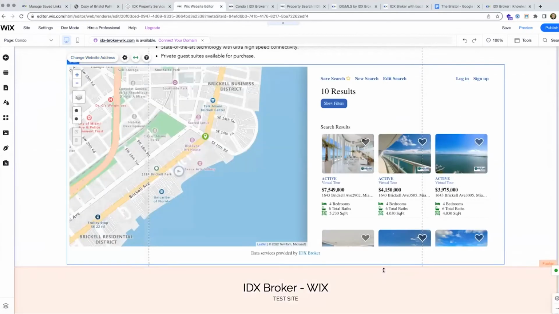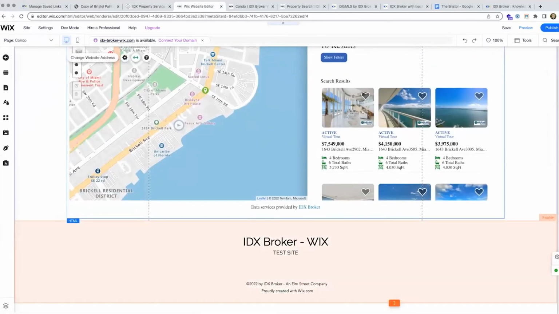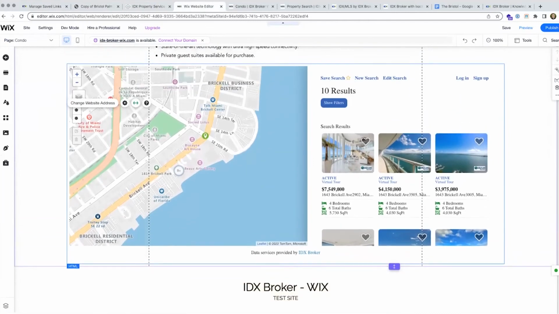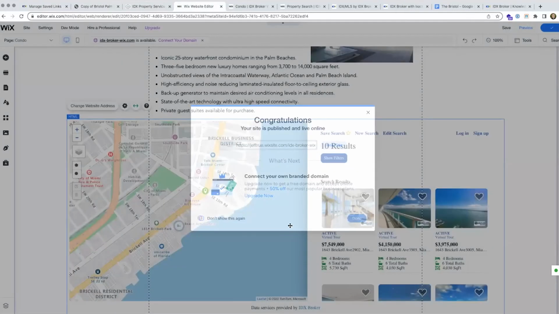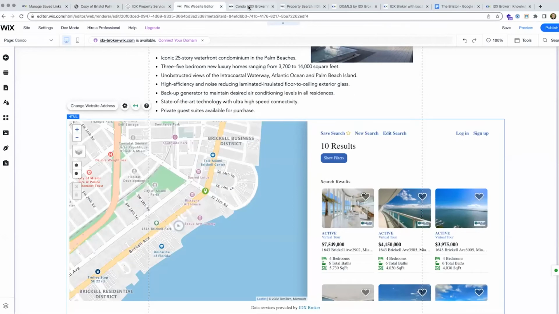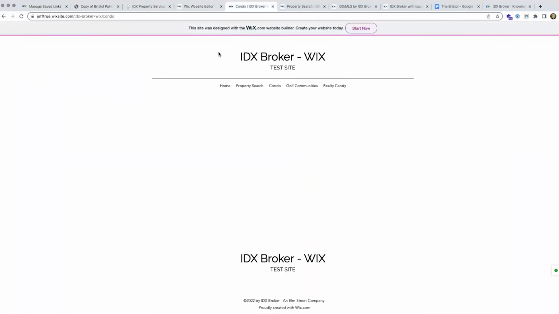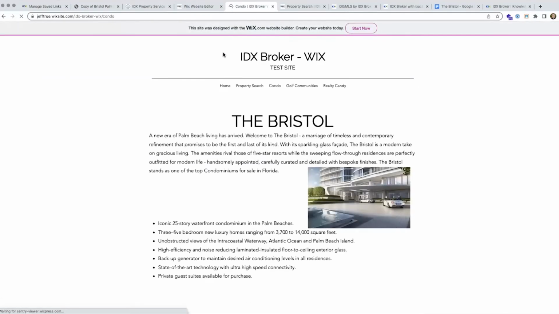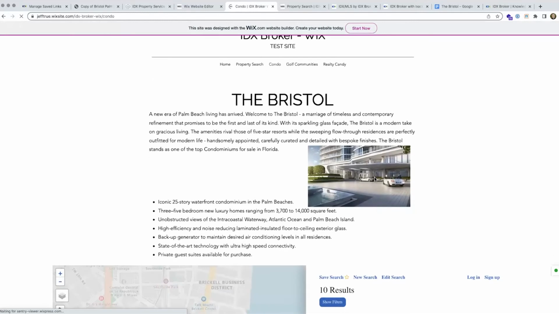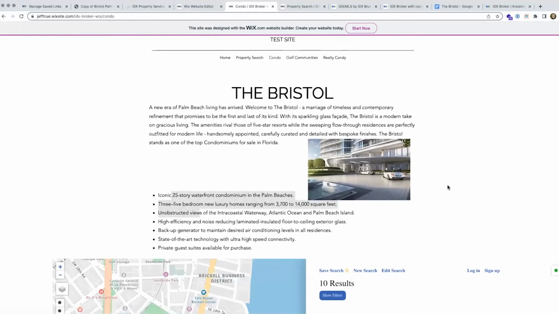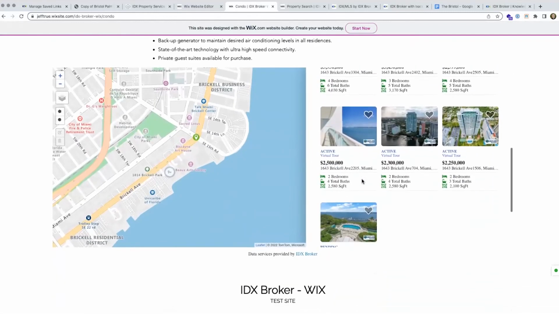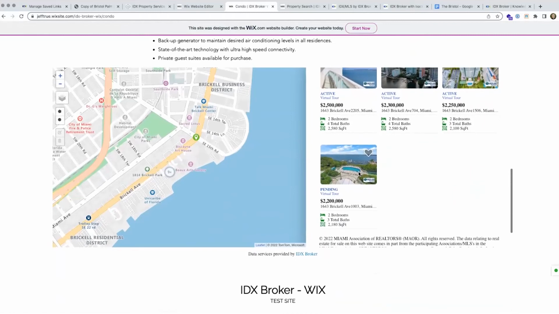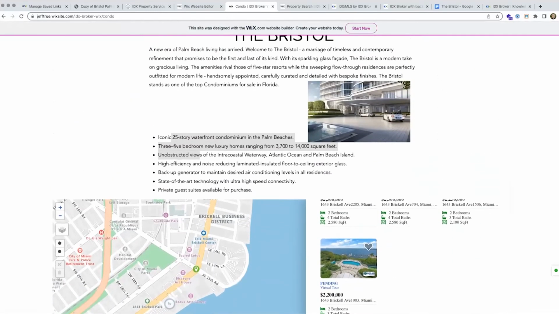Here's our results. All right, make sure we didn't have anything extra. So we have our footer in there, we have our landing page, and we have our information. So we go back in, we hit publish. And again, you can choose the different templates and results pages that you want for these. We'll go back in here and we're going to refresh. And now for our condo page, we have the Bristol, our paragraph, our image, our information about it. Scroll down, and now we have our information targeted specifically for this condo building within this. So pretty simple.